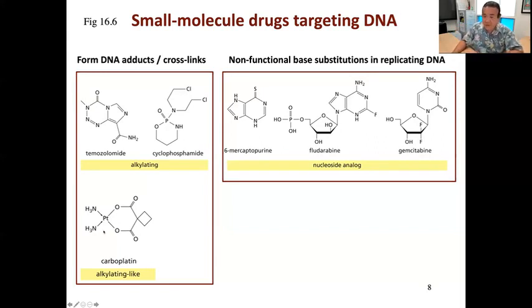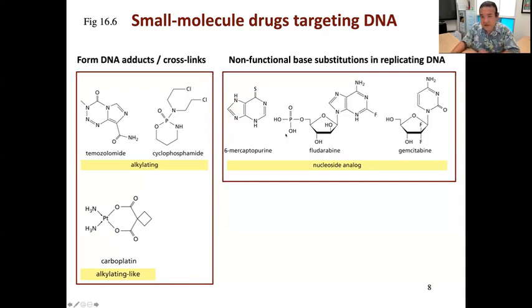Carboplatin. A number of you have mentioned platinum-based drugs. Carboplatin and cisplatin are all based around the metal platinum, right? You can see they're actually very simple molecules. Cisplatin is platinum with 2 amine groups, and I think 2 chloride groups sticking off of it. If instead you have this ringed structure, this is carboplatin. But still a very simple little structure. And it's an alkylating-like agent in the sense that it forms covalent adducts with DNA.